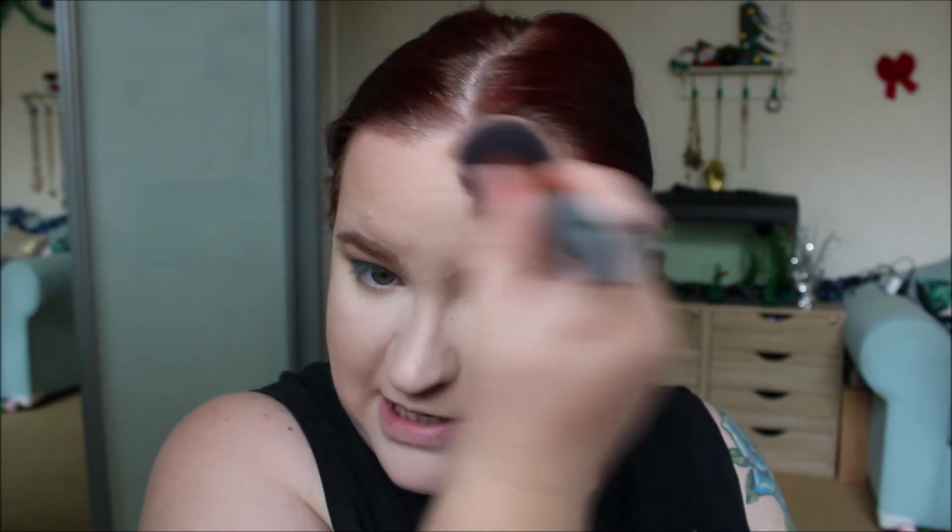I mean, these shimmery shades are nowhere near as insane as, say, my Anastasia shades, or like I'm using my Jeffree Star Thirsty palette as the mirror at the moment. I mean, those shades aren't shimmers, they're like metallic with glitter in them. They are beyond amazing, those ones. But there we go. I think that's enough.